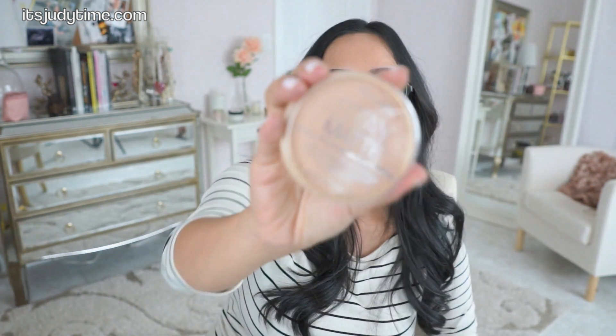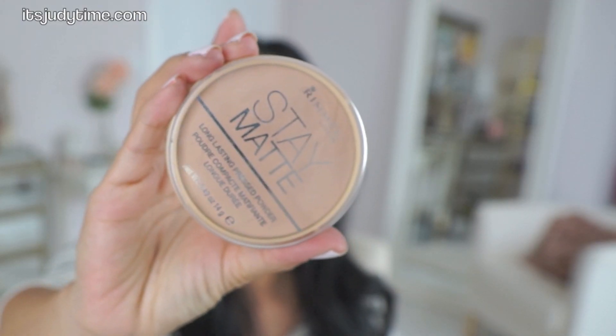I just like the shape of it, how it flares out. The next beauty fave — this is not new on the market, but it's new for me and it's the only powder I've been wearing since I bought it. It's the Rimmel London Stay Matte Powder and I have it in shade Silky Beige. This shade matches me so well. I've had a lot of lazy days lately where I don't want to wear foundation. What I've been doing is taking the Maybelline Instant Age Rewind — which is by the way the best concealer of life — just putting it underneath my eyes, around my nose, and on spots wherever I have red acne scars. Then I take a big powder brush, swirl this around, and set. My skin still looks natural with it. I have oily combo skin and it doesn't make my skin look cakey even when I touch up throughout the day.